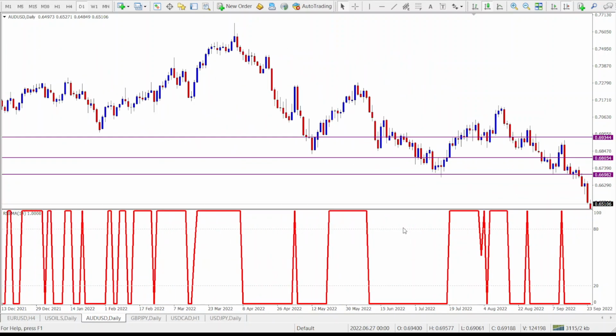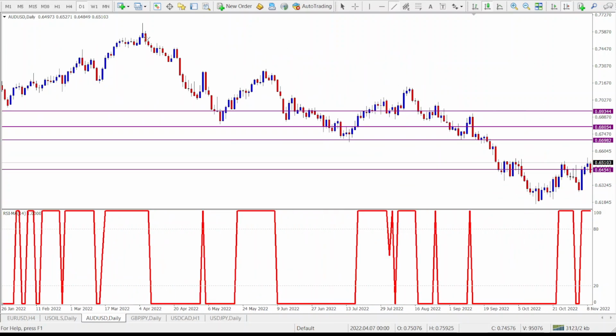Then in the case of a trending market, I'm just going to recommend trading in the direction of the trend. So in a sell trend, just look for sell opportunities. So in this case, you can see we got a sell opportunity here as the price entered overbought territory and cut below the 80 level.